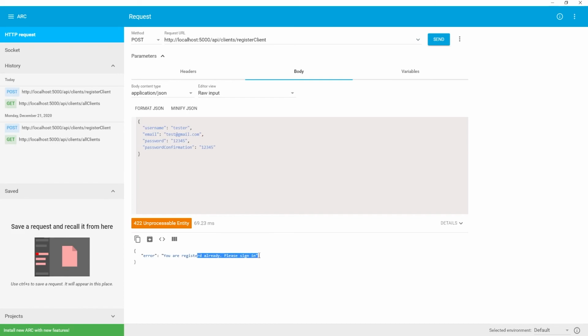We just create the body and use exactly what you used in the register client method. There are different errors: if there's already a client in there, the email will be duplicated, and it will tell you the client is already registered.